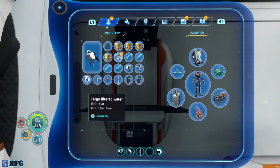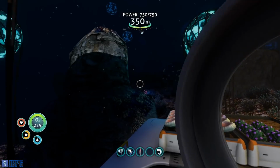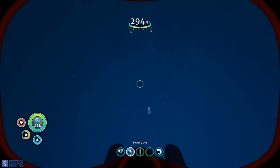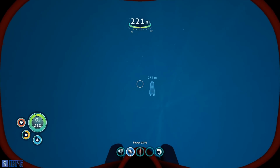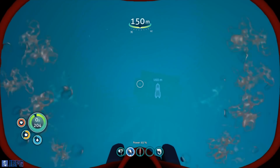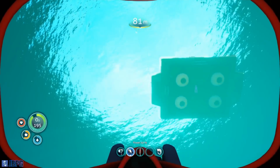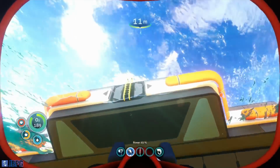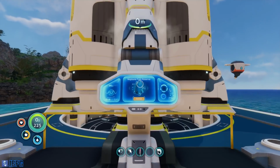Just have a swig of water, because again we're getting pretty thirsty. Make our way out of the base. And let's go craft the fuel reserve. I do get the feeling we're going to need quite a few more ion power cells. I might be stripping them out of the submarine at this point in a moment as well. There we go. So, next stage, the fuel reserve.